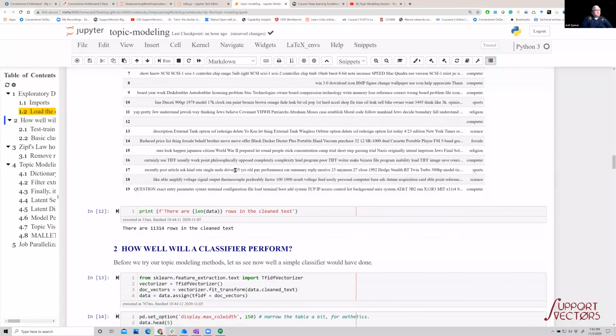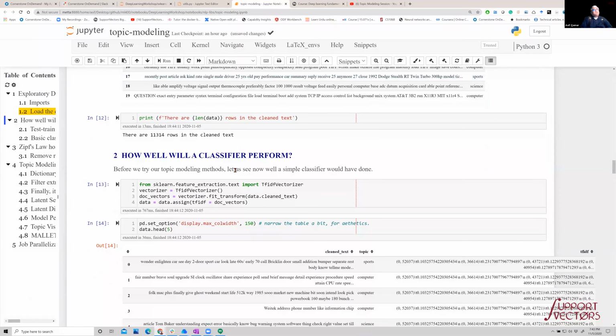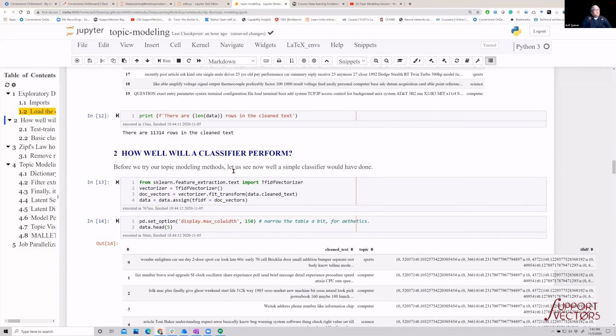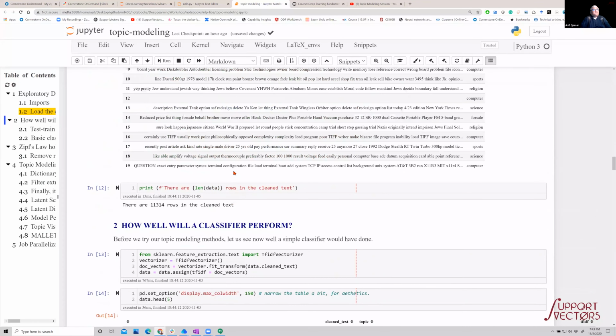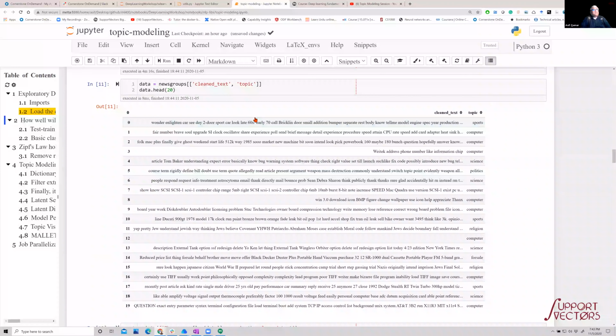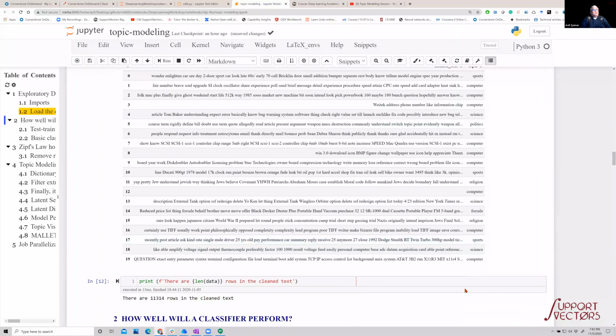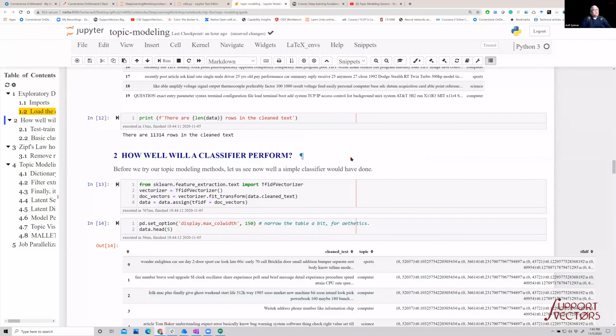Now let's go in here and see what I'm going to do. I'm again not reaching topic modeling. I'm just setting up the system so that you can compare the topic modeling results with this. So if I take the data in which I have clean text as the input and the topic as the output, this becomes a case of supervised learning, classification. I can train a basic classifier and see that.